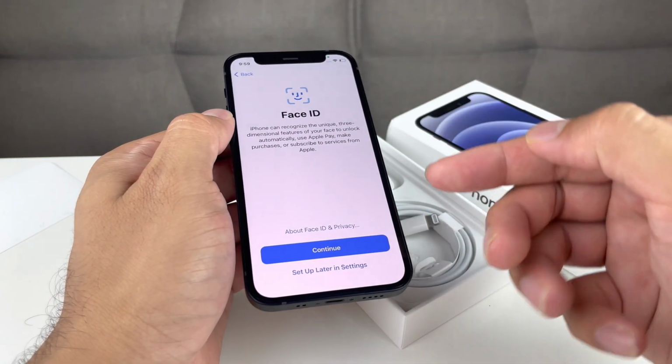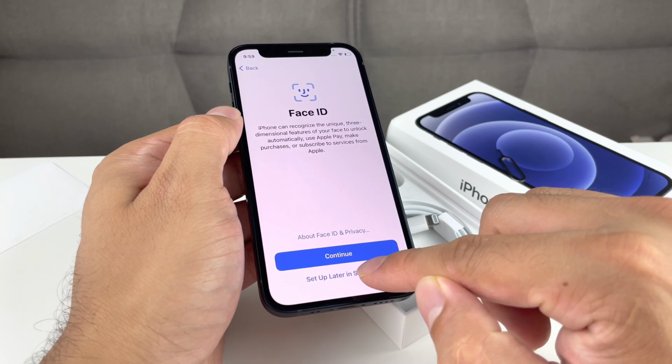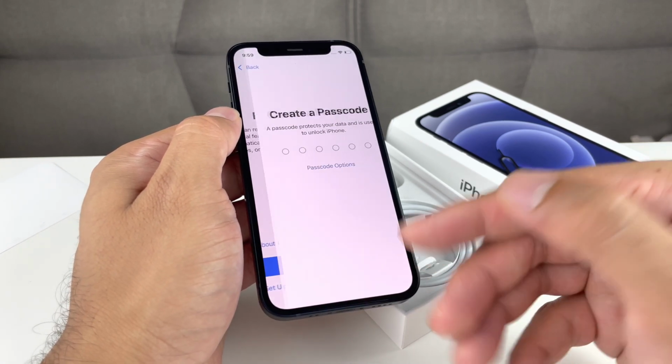But what if you don't want to set it up? You can simply hit set up later in settings, and you can do this later in the settings. You can simply skip that.